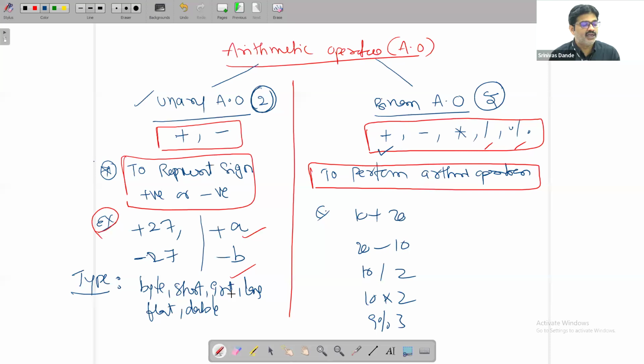Total number types, how many are there? 6 number types, and char also allowed. Only these 7 types, 6 number plus char. Remember like that always. What type is allowed? 6 number plus char. Now, according to this, you tell me whether this is okay. Can I say minus true? Minus true, guys?